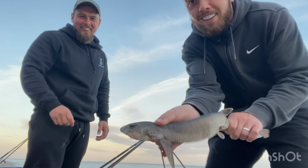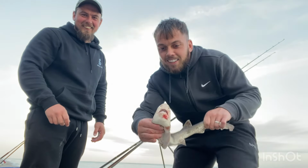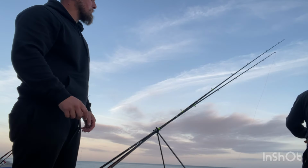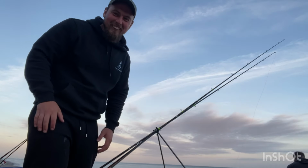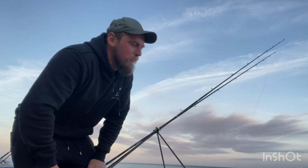There you go. Another one for Luki. Dirty teeth on him, look. Okay, he's been a turkey, this one. He's got teeth as big as yours, boy. Right, that's it. I don't even know how many that is now. I think that's, I'm going to go with 5.